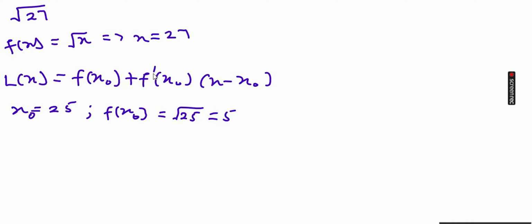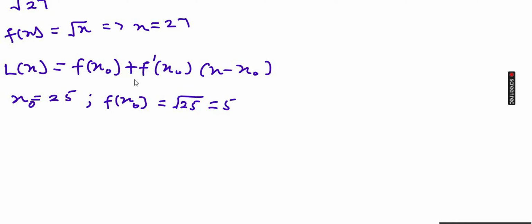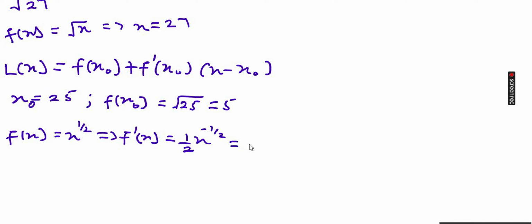Now, we have to get the value of f prime of x naught, but we don't know f prime, but rather we know f of x is equal to square root of x, which is x to the power half. So, in order to get f prime of x, I have to differentiate f of x. That is, I have 1 on 2 x to the power minus 1 on 2, which can be written as 1 on 2 root x. So, I can find f prime of x naught. Having gotten f prime of x, this implies I have 1 on 2 root 25, because x naught is 25, which is equal to 1 on 10. Root 25 is 5, 5 times 2, which is 10.